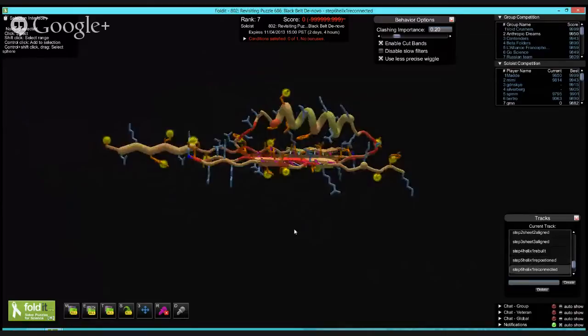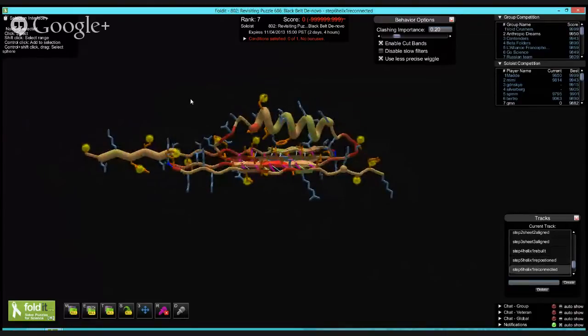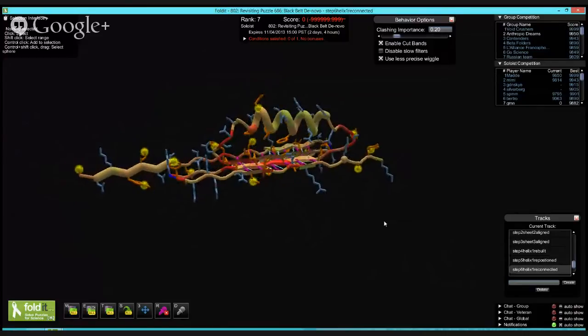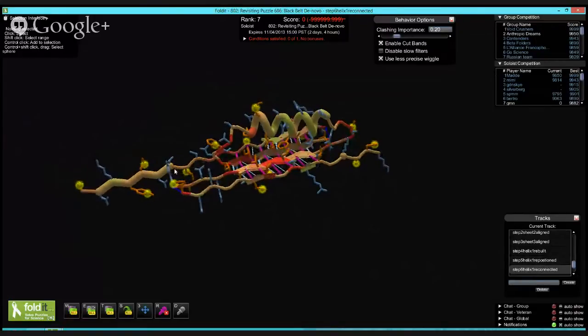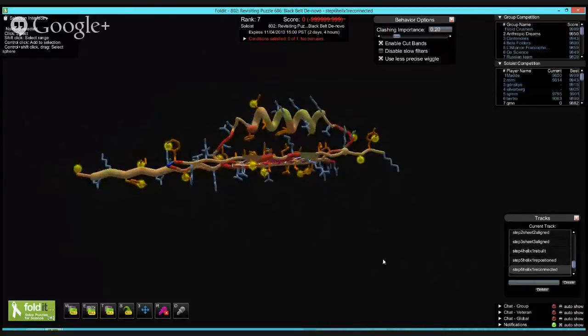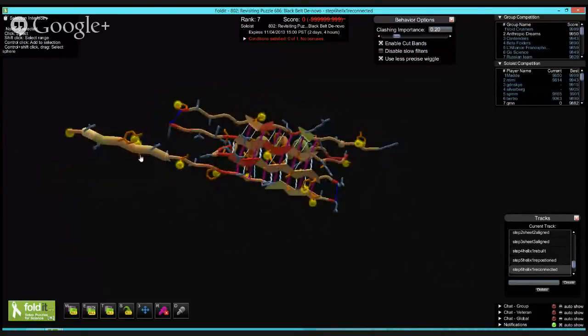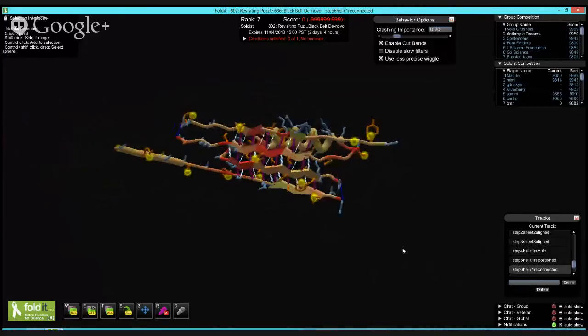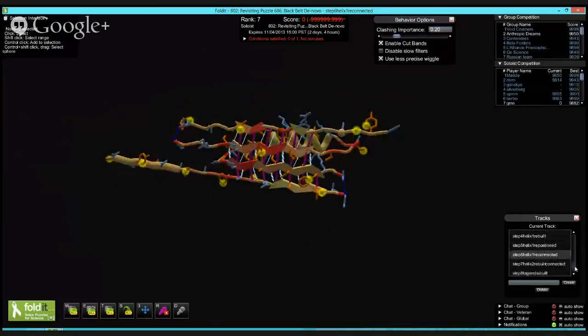For me, it's going to work out at the end when I rebuild with Timo's excellent rebuilding script. I really like that. So kudos to Timo for that one. Now I've got to figure out what the heck I'm going to do with this and what I'm going to do with this. I chose not to bring this currently over the center of the protein. I just kind of band it in place as the helix and just let it work itself into place. And that's on the next slide here, or the next track.